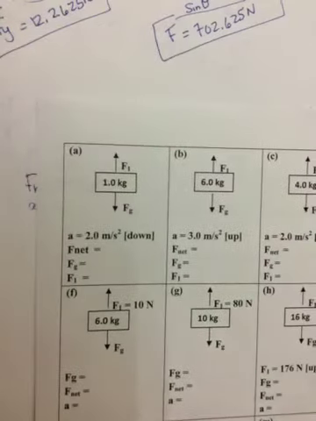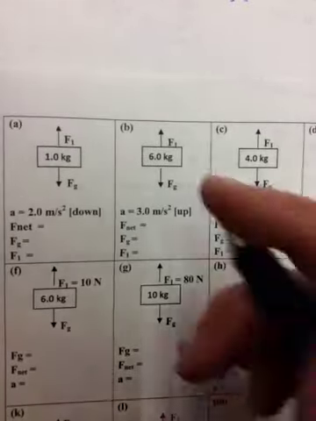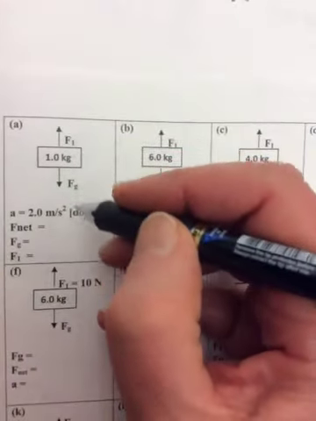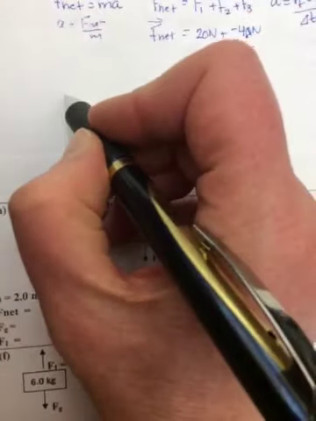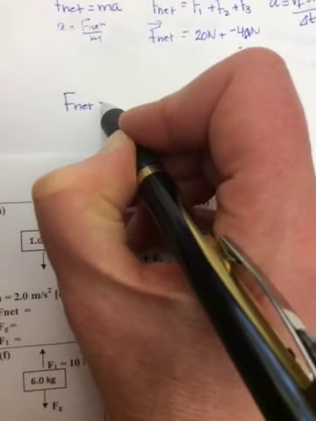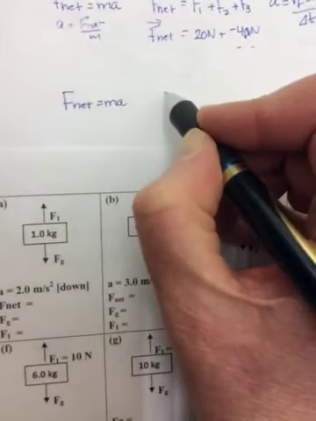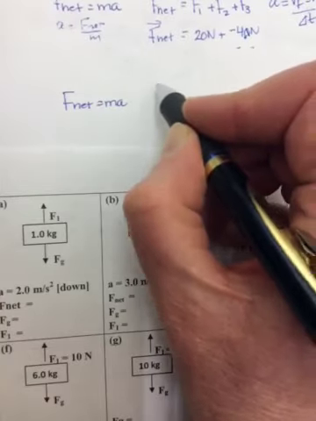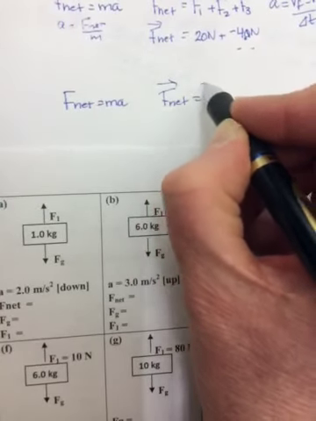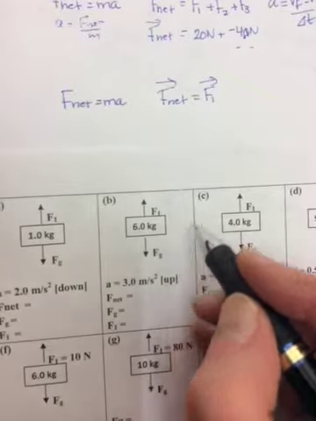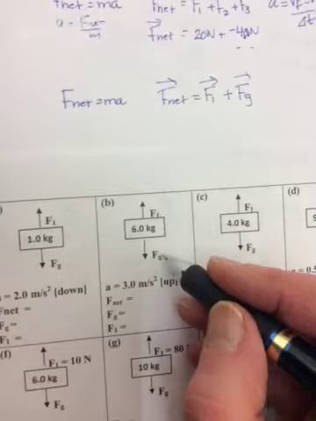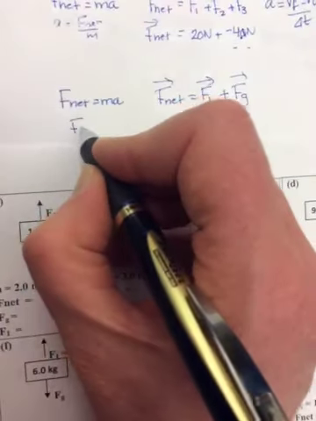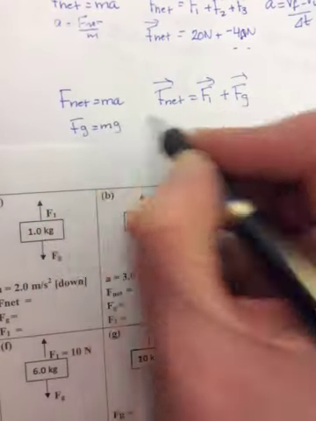All right, so that's the front side, which hopefully was okay. The back side is almost the same, except this time the motion is up and down. So the equations that we're going to use on the back, it's still Fnet equals MA. It's still Fnet as a vector equals F1 as a vector, but this time instead of F2, it's Fg. Okay, and Fg is gravity, so another equation you'll be using is Fg equals mg.